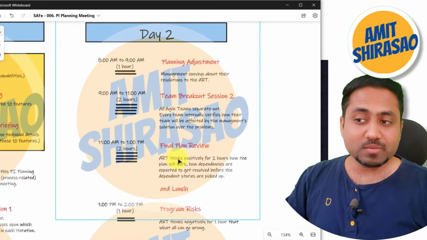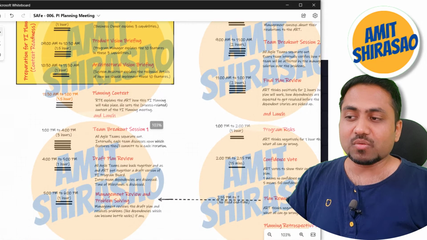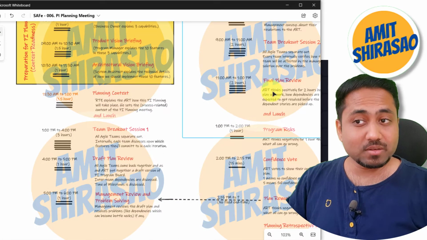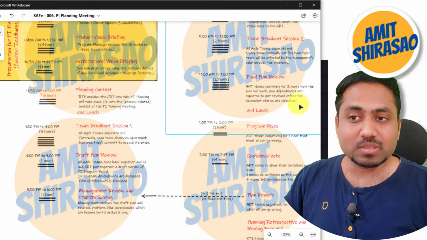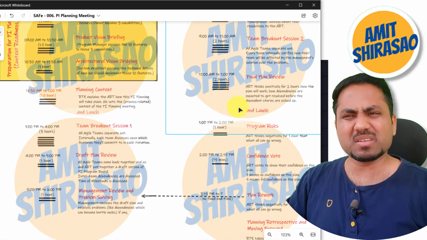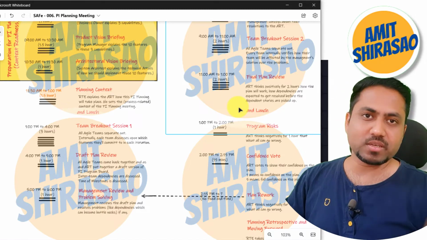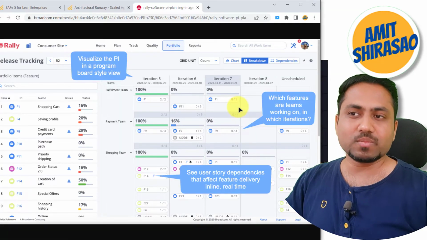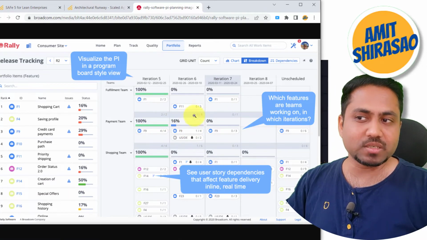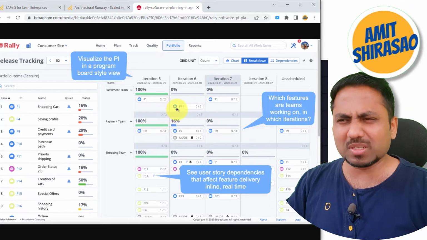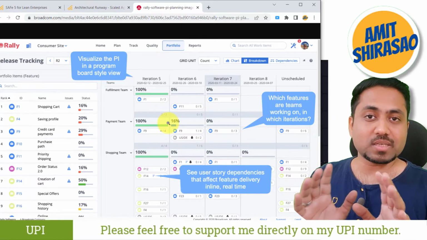After that, once again the ART comes back and they discuss the plan review. If you remember, the draft plan review was discussed only for 1 hour, but this final plan review is now discussed for 2 hours. Why? Because now this is the final one. So you have to see positively how it works. What is the plan? Look at each and every little thing. Explain those things over and over again to each other: you have to complete this so that we can complete this, and for that you are borrowing these resources, or doing this, doing that. Explain it one by one once again and see whether all the pieces are in place.